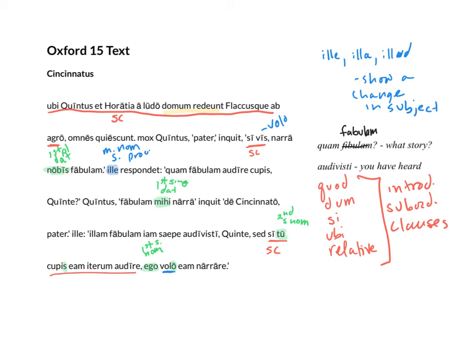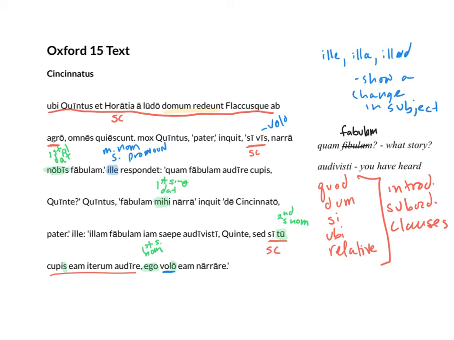And one thing that you're going to come across on assessments down the line are questions about whether these are pronouns or adjectives. If it's a pronoun, what word is it taking the place of, or what does it refer back to? And if it's an adjective, what word is it agreeing with? So here we already said, right, ille is taking the place of Flaccus.